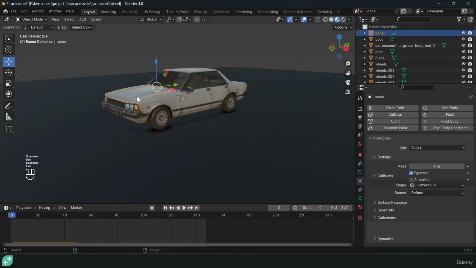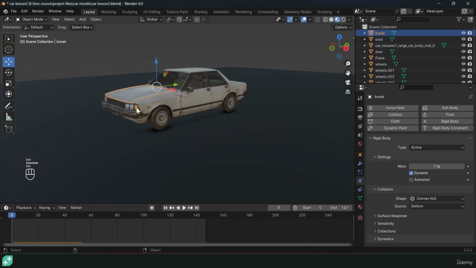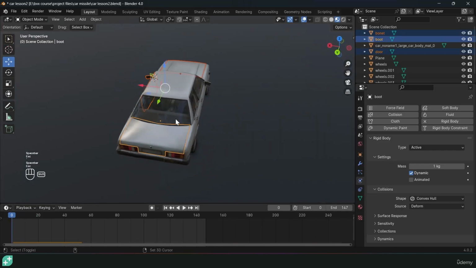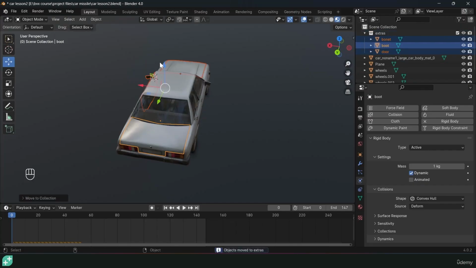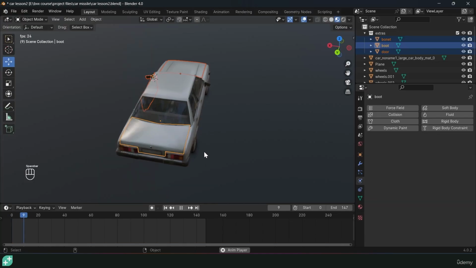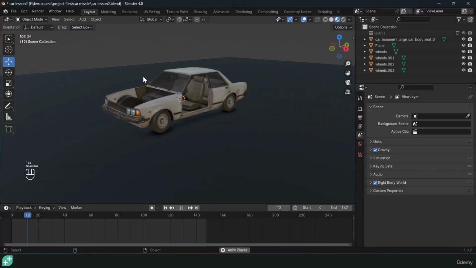Now the other thing I'm seeing is that this is just not behaving as I expect. So I'm going to get all the other pieces that are not behaving the way I want for now, like this. Use M to create a new collection and let's call it extras. And for now, I'm just going to remove them from the rigid body so that we can worry about them later. I'll go under the object menu, rigid body, remove. Now, if I hit play, they're not part of the rigid body anymore. I can even hide them for now so that we're just working with a simple thing like this.